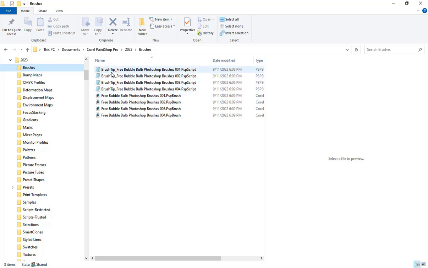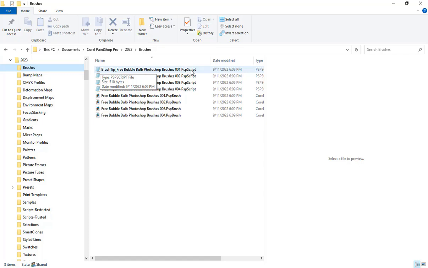So 1 starts with brush tip and ends with PSP script. Don't be fooled, it's not actually a script that you can run, but if you ever open it, it has information about the brush size and the settings. For example, if you save the brush variance values, the settings, that's all going to be there. And the one that ends with PSP brush is just the shape. So you have the shape, and this one has all the rest of the information.